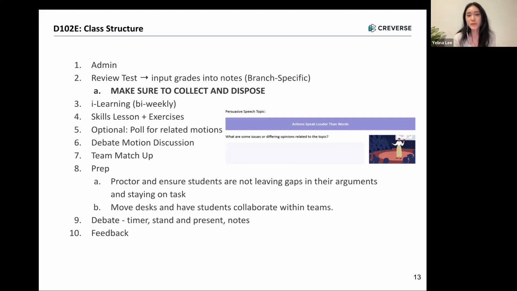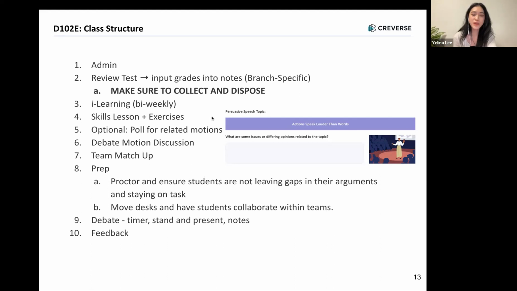Then I'll just randomly assign them into teams, or if it's a mix of students that are beginner and more advanced, I would make sure that there's an equal distribution so that one team isn't just completely demolishing the other team. Or in the first class, I would split up the roles so that the more experienced debater can give tips on how to write a speech to the other student. But that's if the class is also a sufficient size.